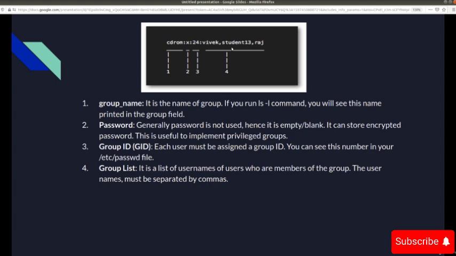If you have read and write access to this file, what you want to do is add your user to the list next to the group name that you want to belong to, so you can do a privilege escalation. That's what we are going to be doing in the next video. If you figured out the challenge from the previous video, all you needed to do was put your username right next to the group by opening this file with a text editor like Nano.